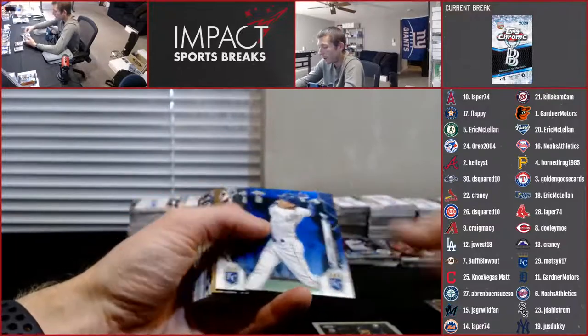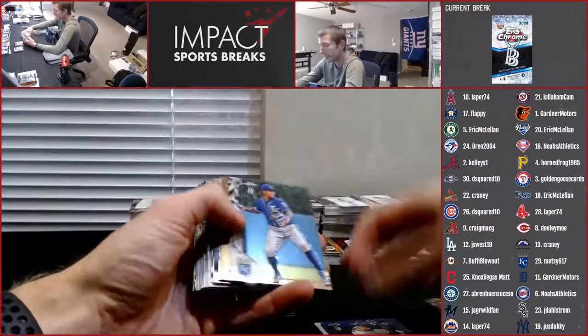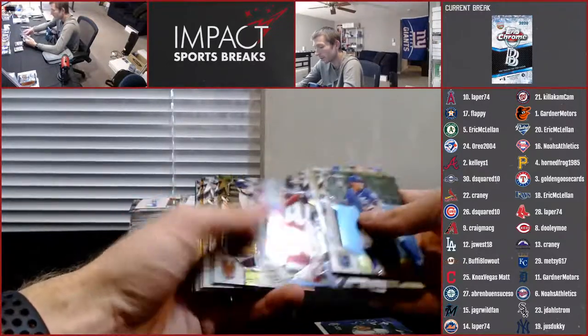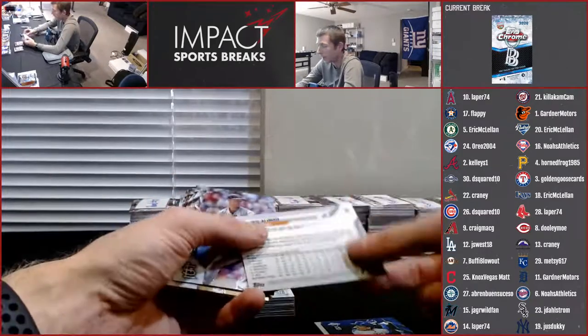Segura, Lau, Nicky Lopez, Blue, 41/75 for Metsy, Alberto, Arcia, Hayter, Savale, Collins, Turner, Michaelis, and nice one for the Mets. Laper, John, another one for you, buddy.